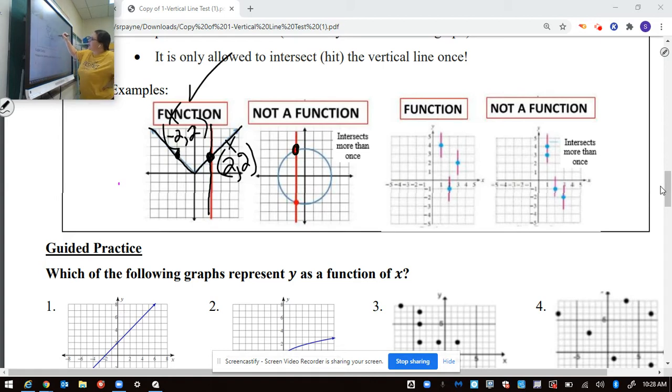When you look at this one and they drew the red vertical line through here, and I like to label my points because it helps me tie back to my vocabulary about my x's cheating. Okay, so this is negative 1, 3, and this is negative 1, negative 3. Look at this x value. This x value repeats, so it's cheating. The quick way to look is, does this line touch what's drawn on the graph twice? Okay, not a function. So here, it only goes through once, function. Here, it goes through twice, not a function.